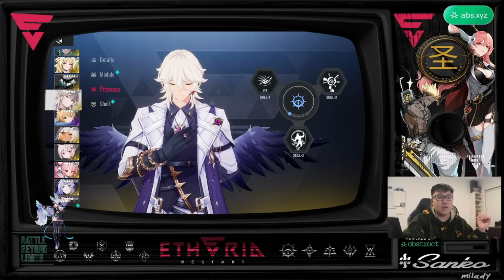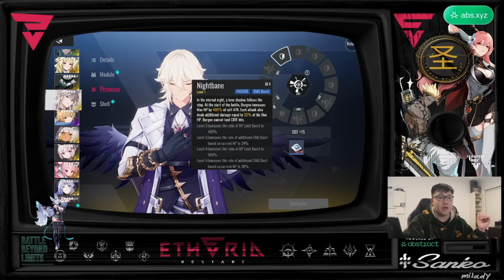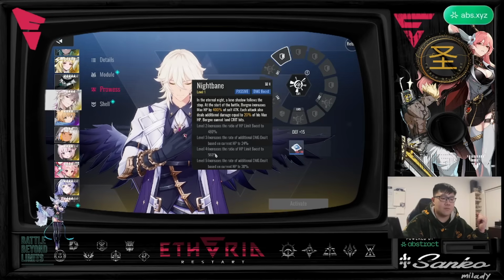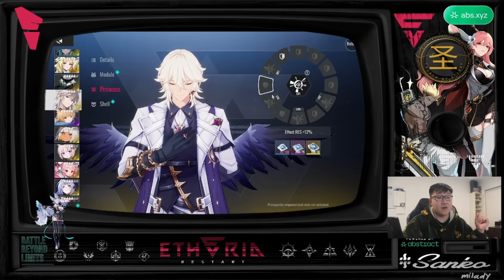Let's look at skill 2 now. His skill 2 is relatively important because it increases his HP ratio from his attack to HP, and it increases damage dealt as well. You might want to get this up to level 4 first. So what does that unlock for you? Effect res. Not so important.